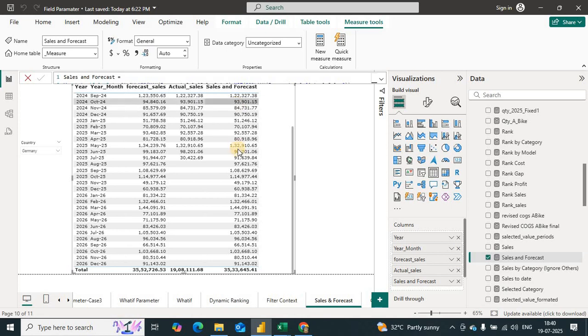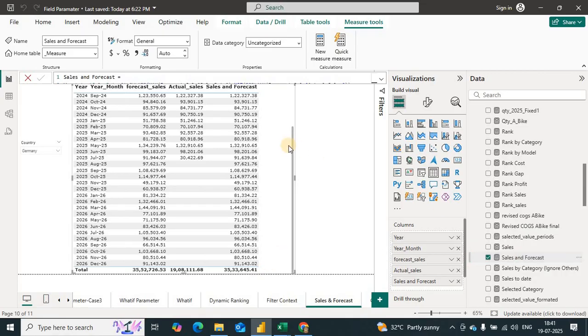It is perfectly working fine. And the forecasted value is coming from the forecasted table. Now you can see 60,938, 60,938, like this. And the summation is getting changed. The forecasted was on a higher side, 3552, whereas the actual and forecast, if added up, is coming 3533. So this way it is working fine.